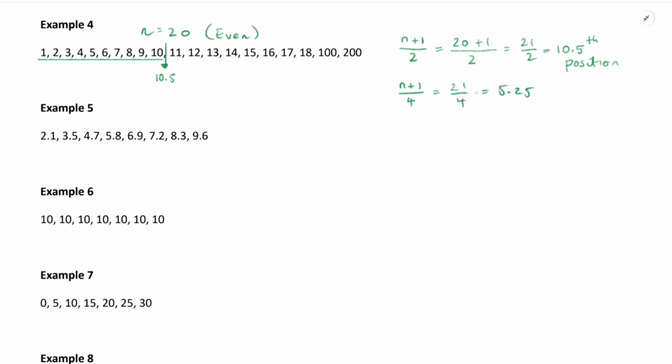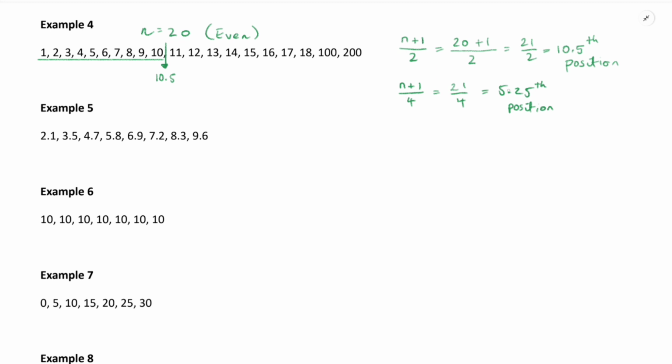And let's double check. Yeah, so in this case, that's the position, but it's not 0.5, right? So up here, it felt like we had to go halfway because it was 10.5. Here it is 5.25. So does it make you feel like you need to go a quarter of the way? Probably, but no. If there is a decimal afterwards, that just means half. In all cases, go half.